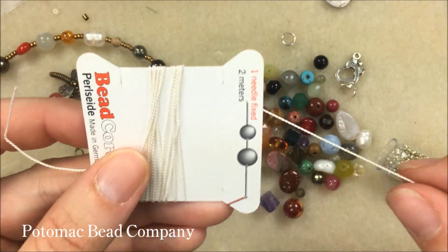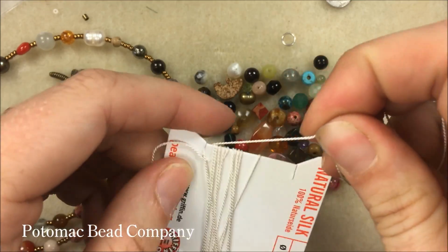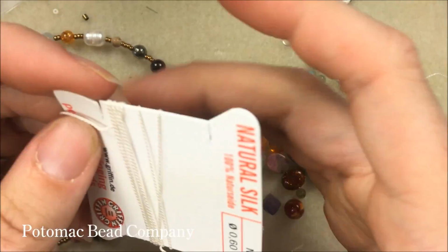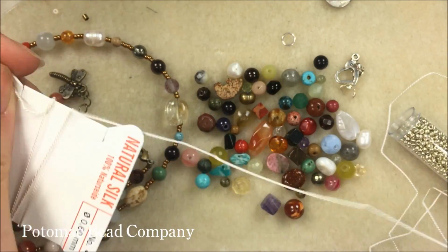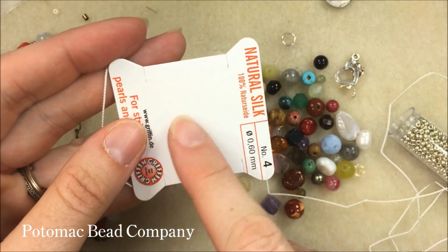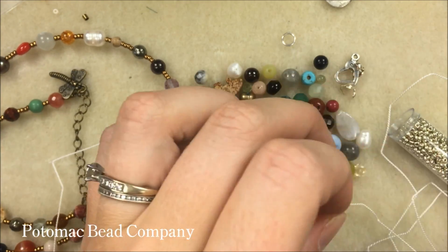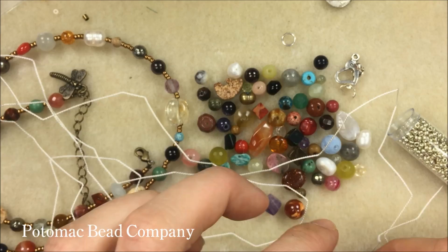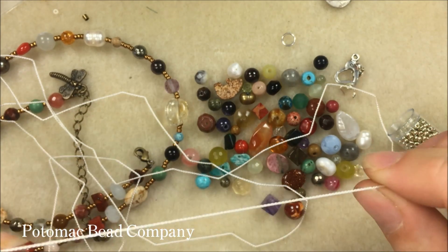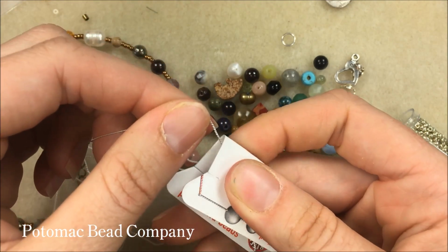If you are using the silk cord, the brand that I'm using is the Griffin Beading Silk, and it comes on a card like this. I'm going to take the whole thing off the card. This I already used for another project, so it's sitting here and it was already opened. But generally speaking, the needle will be at the base of the card. You want to take the whole string off. When you're using silk, it is going to stretch a tiny bit. So I want to pre-stretch it. That way, when I'm working with my project, it's not going to stretch out a ton. And I don't want to see a ton of the silk. I just want the feel of it.